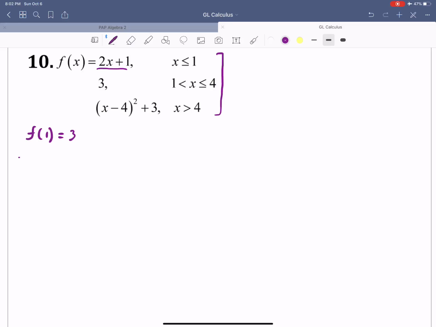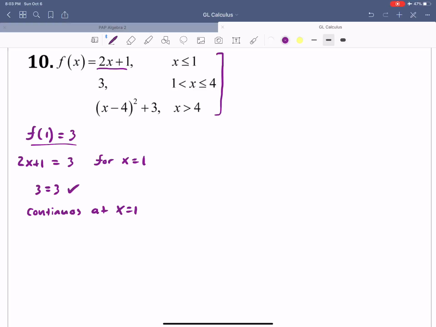So then let's take those two parts, 2x plus 1, and set that equal to 3. And let's test that for x equals 1. Well, when I test that for x equals 1, I do get that 3 equals 3. So we see that the limits exist. We also see that the function exists. So we would say that we are continuous at x equals 1. Because, again, it's continuous because the limits exist, the function exists, and they equal the same thing.